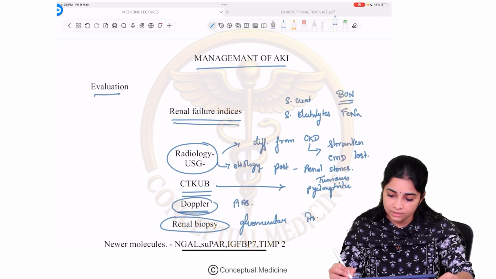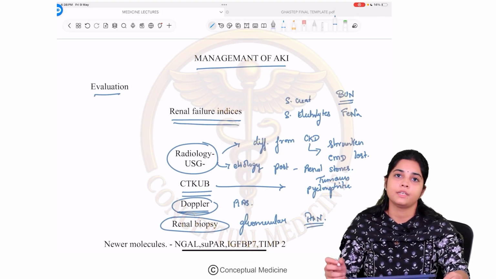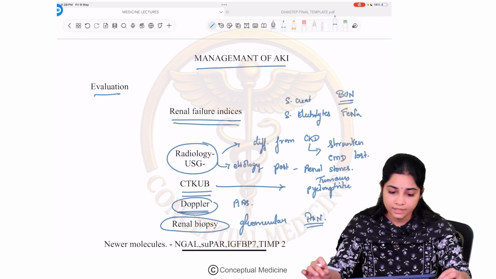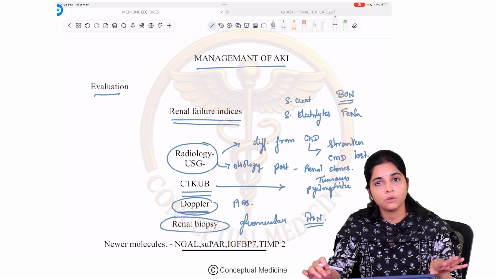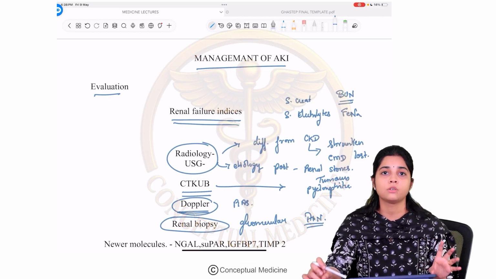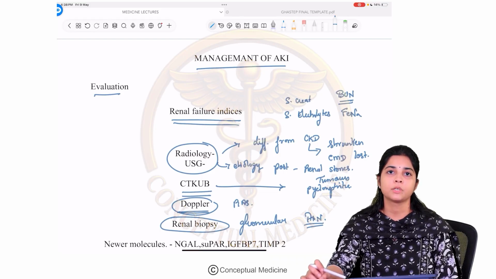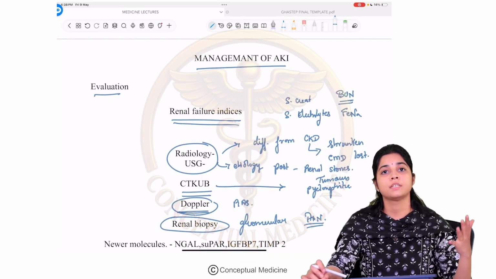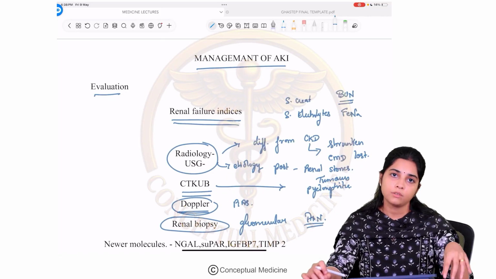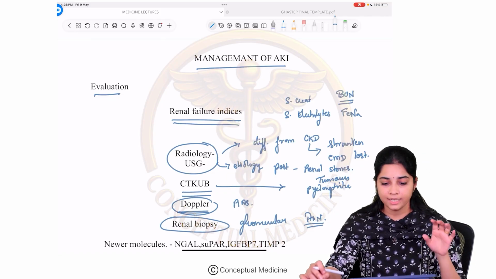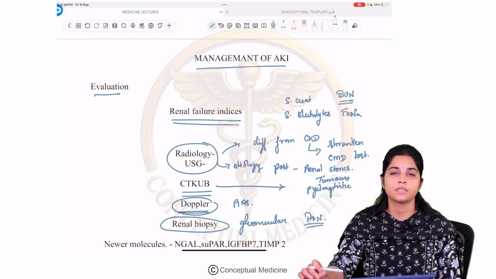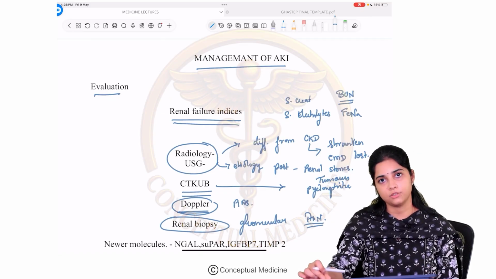Apart from that, in certain cases of interstitial nephritis as well. Right? So before you even do all of this, be very, very clear and thorough with your history and physical examination, because you have to find out, is this an infection or is this a drug? Be very thorough with your drug list and then only go ahead and do all these investigations to find out what is the etiology of AKI.